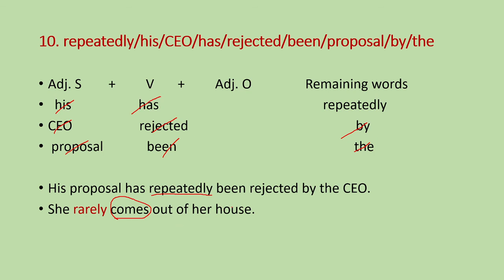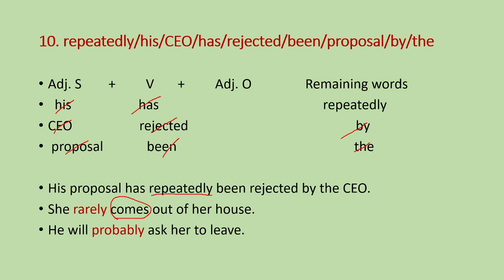Okay, let's take another example. He will probably ask her to leave. So probably is the adverb. Now here the verb is will ask, a two-word verb, will and ask. Otherwise the sentence is he will ask her to leave, but there is the word probably also. So then the adverb will come between the two-word verb. So he will probably ask. It will come before the main verb but after the helping verb. So this is the second rule.